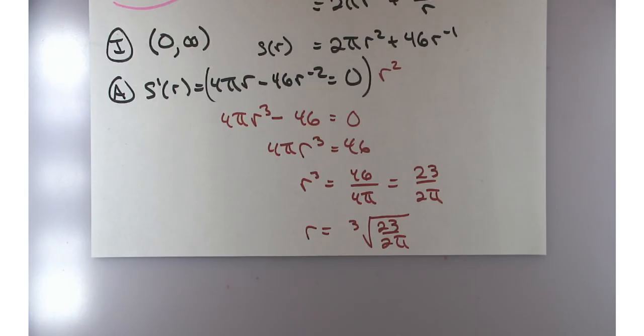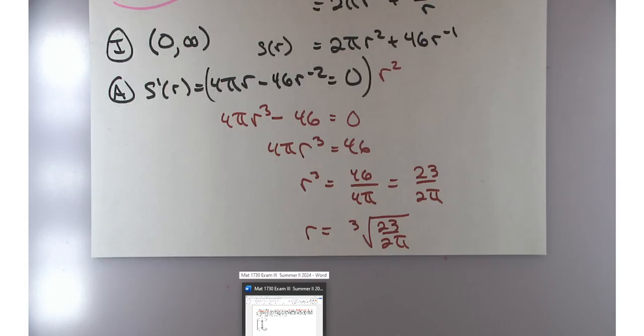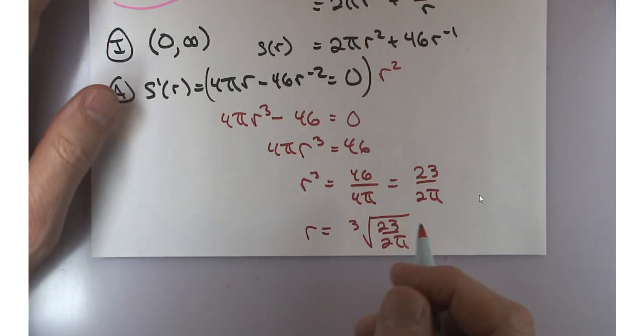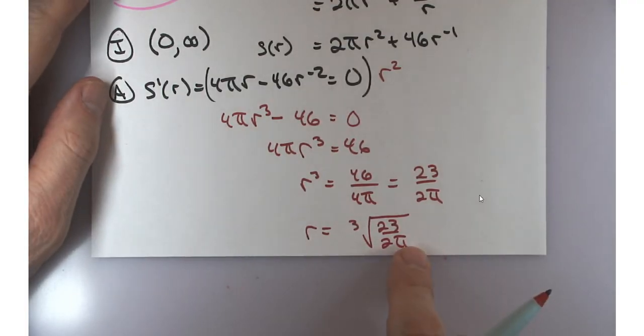I do like your idea. What are we looking to try and do here? Are we trying to find a maximum or a minimum? What do we want to do with the amount of aluminum we use here? We want to minimize it, right? So we're looking for a minimum. So this is our critical point. Let's just do the second derivative test. I think the second derivative test should be pretty easy from here.